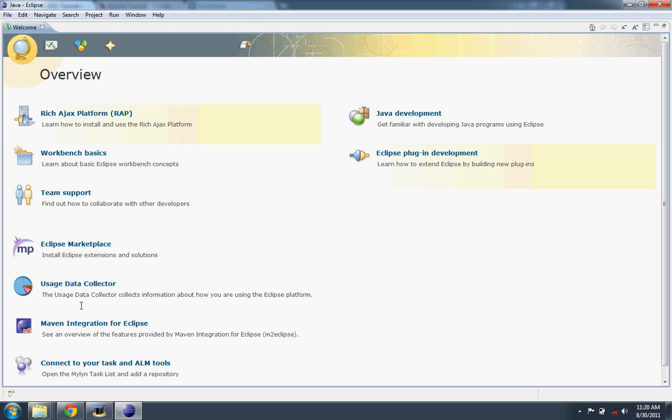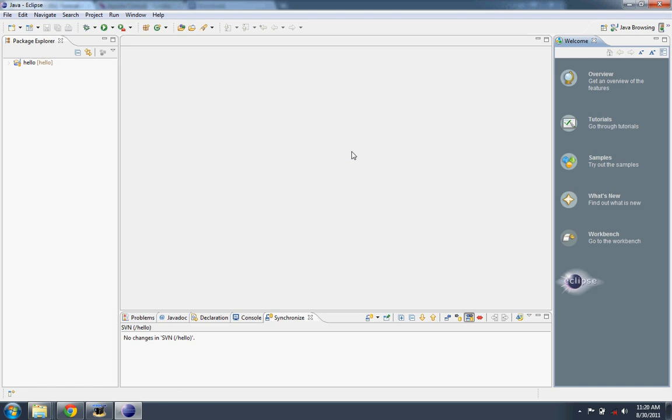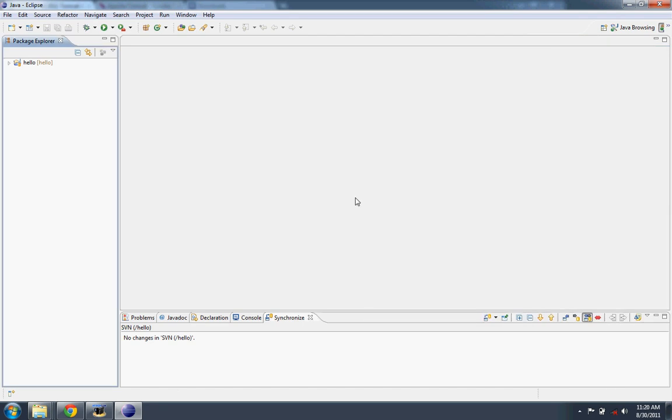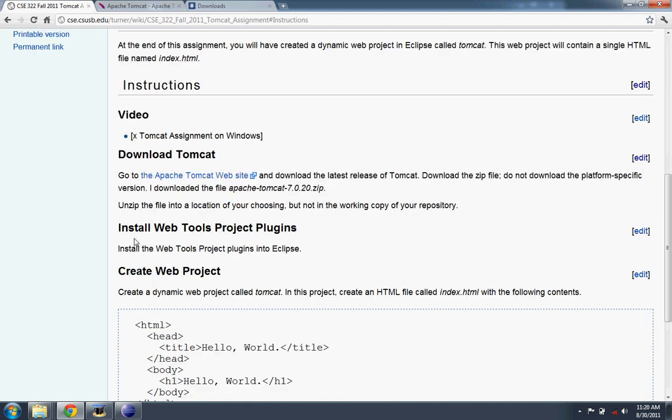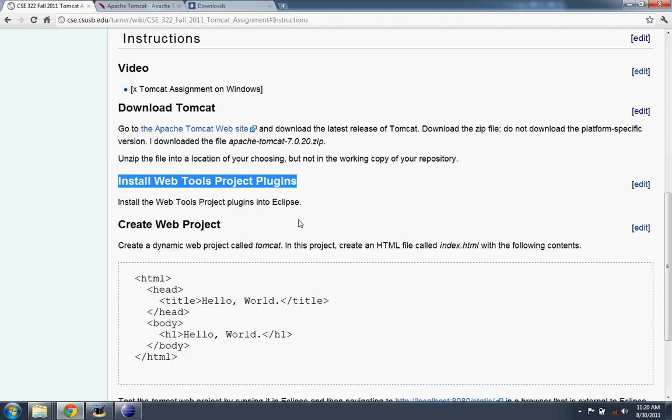There's a welcome screen which has links to items related to what we just installed. I'm going to clear that. Alright, so we have completed this second step of this exercise.